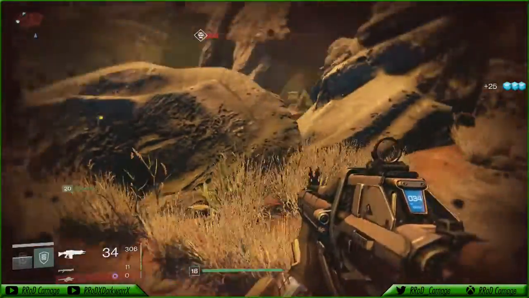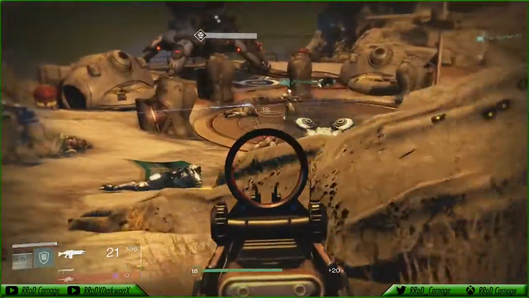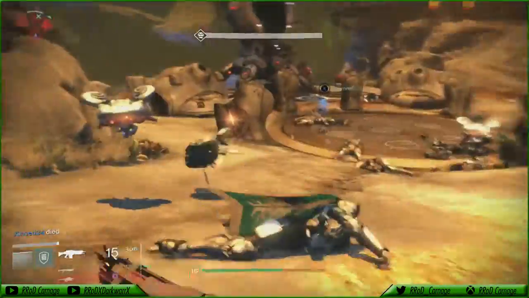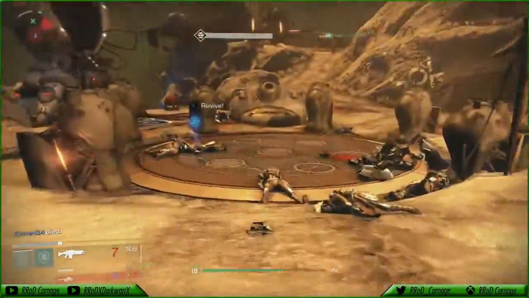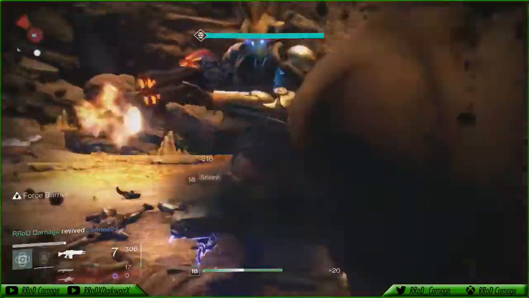You don't want to stay in one area, and you want to stick close to your Guardians, but you don't want to stick within hugging distance, because again, if a nade goes off, three of you die, you got to restart all over again. So you want to stay pretty close but not hugging distance, so then you can revive your teammates. And that's another thing you want to do.